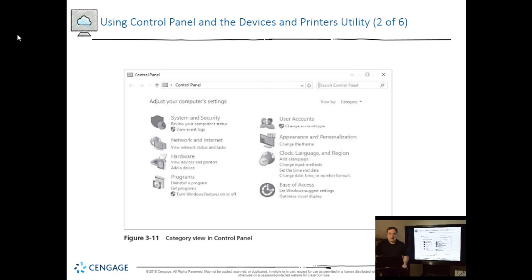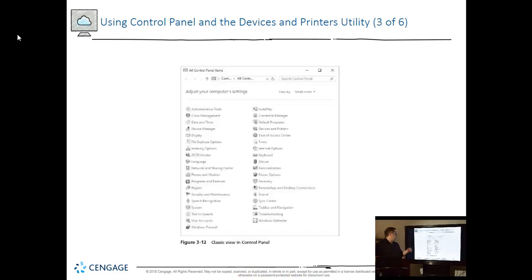So this is what our control panel looks like in Windows Server 2016. Of course, this is the black and white version of it, and it pretty much looks the same as Windows 10 or even Windows Server 2012. Not a lot of difference there, but Microsoft is slowly moving us over to the system icon. So a lot of things that we could manage in control panel before are going to be managed through the system icon until eventually the control panel becomes barely useful or even not useful at all. But that'll be years before that happens, and Microsoft is doing this a little bit at a time.